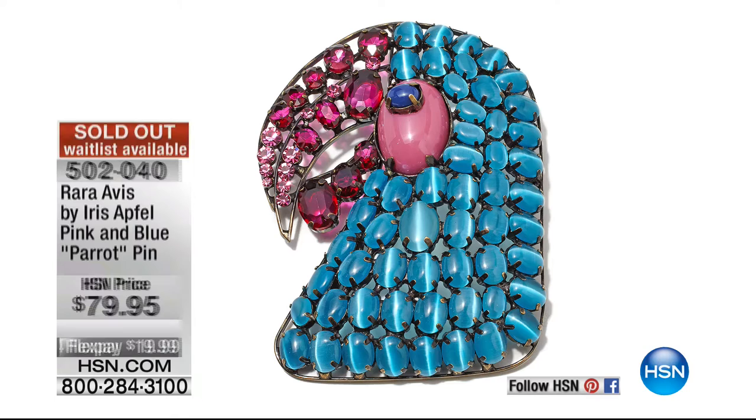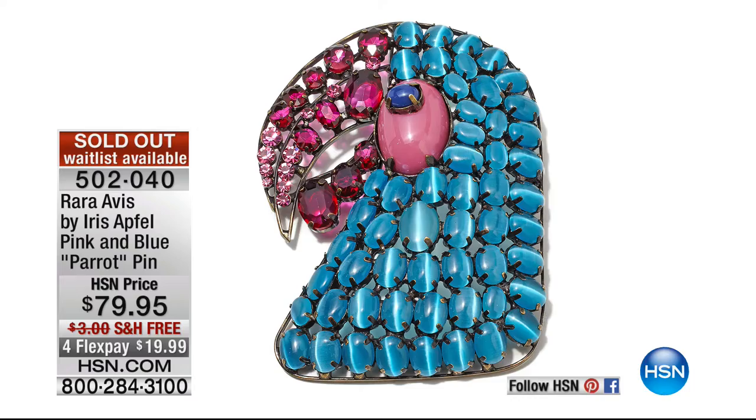Iris's bracelets are sold out, all her necklaces, her parrot pin's sold out. So much fun that you all love everything. I hope you get your dress — it's so soft, so pretty. And this dress, last call went out completely on the dress as well. Scoop neck, simple, beautiful, full of fun. Just really full of personality and gone. So thank you very much. If you'd like to see the entire assortment by Iris, be sure to come by hsn.com. Iris has taken over the list page. You'll see wonderful interviews and videos with Iris, the entire assortment along with what accessories are still available.